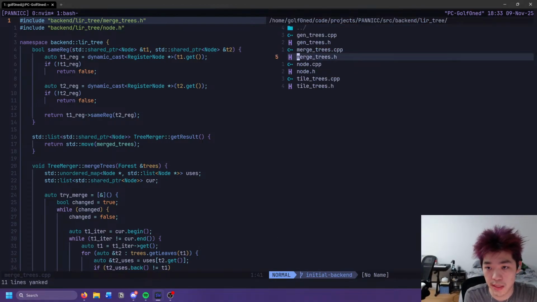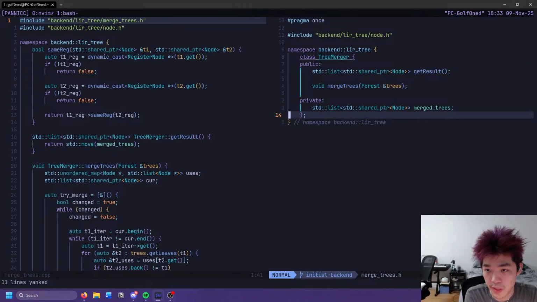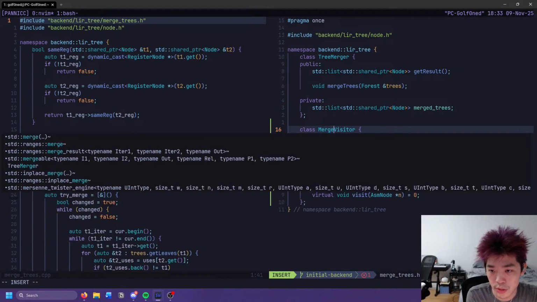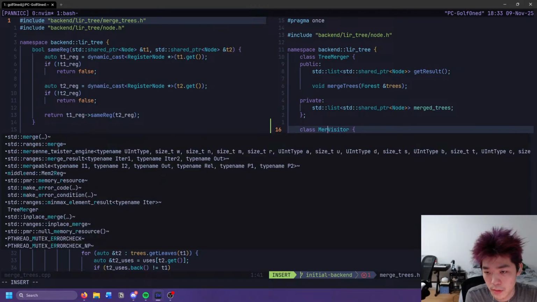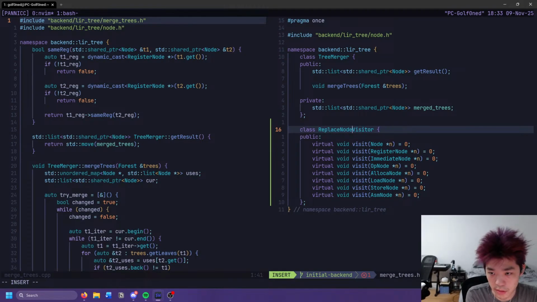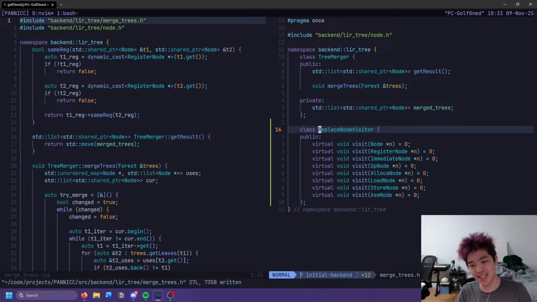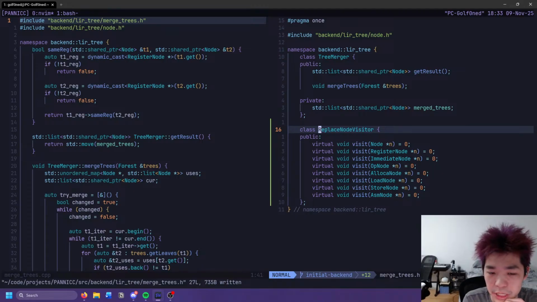Alright, so let's steal that. Store it down here. Merge node or replace node visitor. I don't know, what do you even call this? I guess replace? It's not really replace.